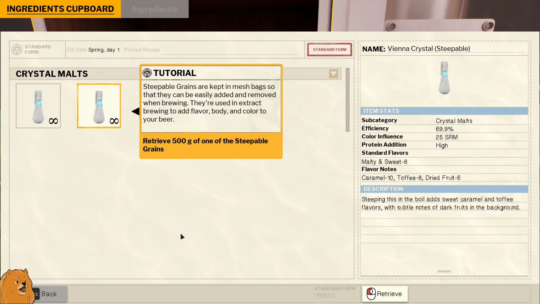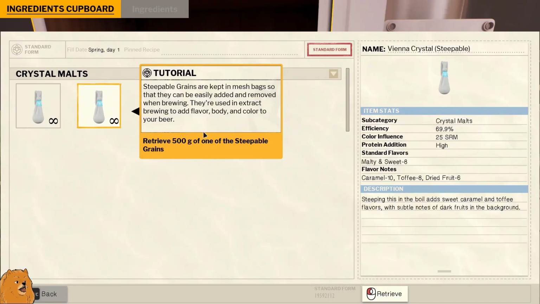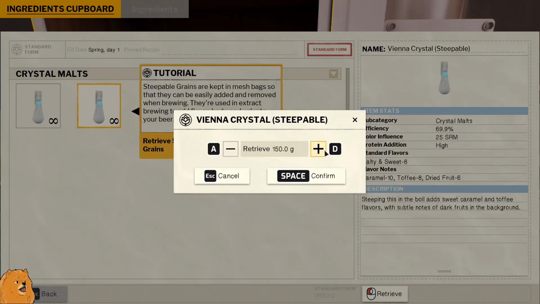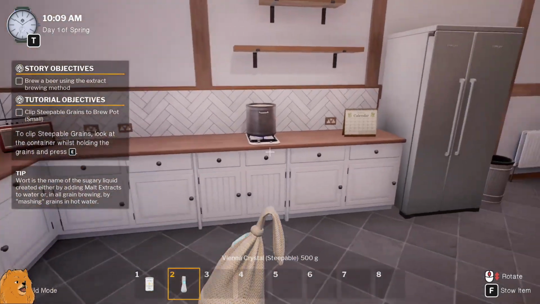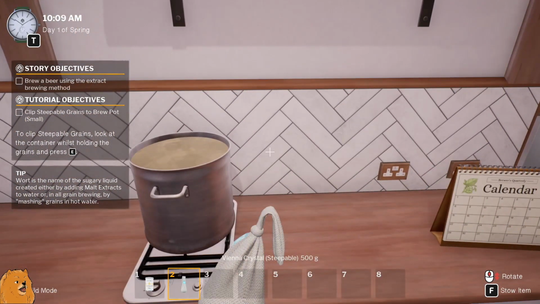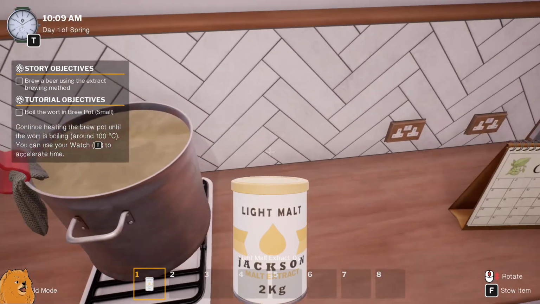I feel like we should probably make something with what we've got, but I can't remember what we just put in because I have a bad memory. So that's fine. How much did we need? 500 grams. There we go. Clip steeping grains to brew pot. Okie doke. There we go.